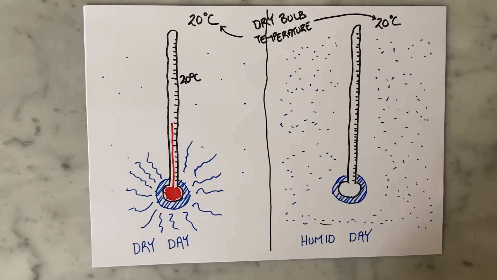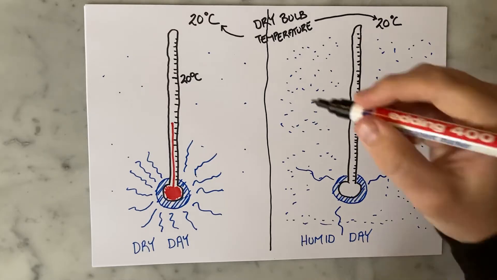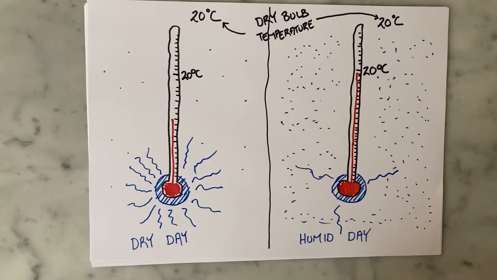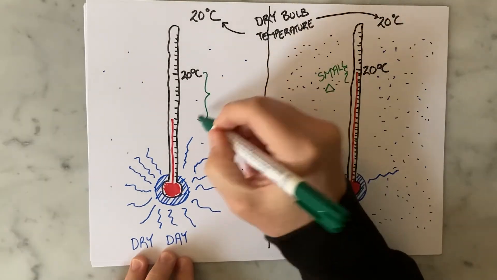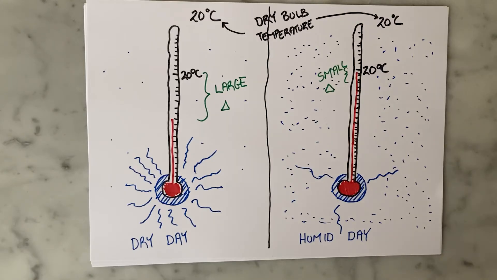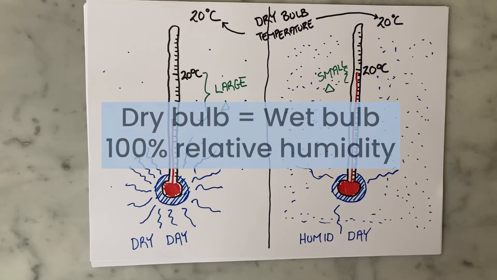On a really humid day, there isn't much space in the air for water to evaporate — it's like trying to hang up laundry on a humid day; your clothes take forever to dry. If there's no space for the water to evaporate, it stays in the liquid phase and cannot steal energy as it vaporizes, so the thermometer reading is not as low. This is the first part of the answer: someone may discuss wet bulb temperature not because they're interested in the reading itself, but because they're interested in the difference between wet and dry bulb temperatures. The bigger the difference, the drier the air. A zero difference would mean 100% relative humidity — the air is saturated and there's no space for evaporation. A high wet bulb, close to the dry bulb, simply means very humid air.